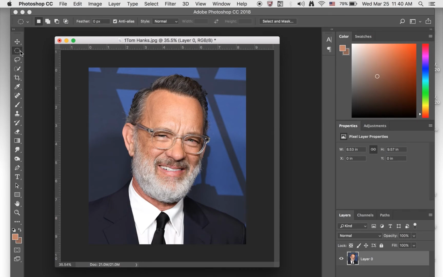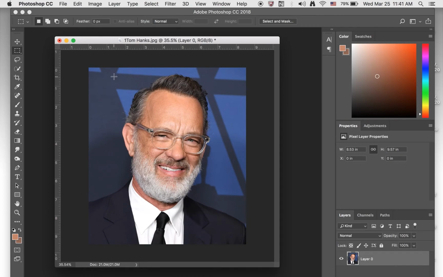Now the following tool is called the marquee tool. If you take a look, most of the tools have a little arrow at the bottom. When I right click on that arrow on the tool, you see that it has additional options for that tool. It's the same exact logic of the tool, but maybe the shape of the tool is a little bit different. So let's, for instance, click on the rectangular marquee tool.